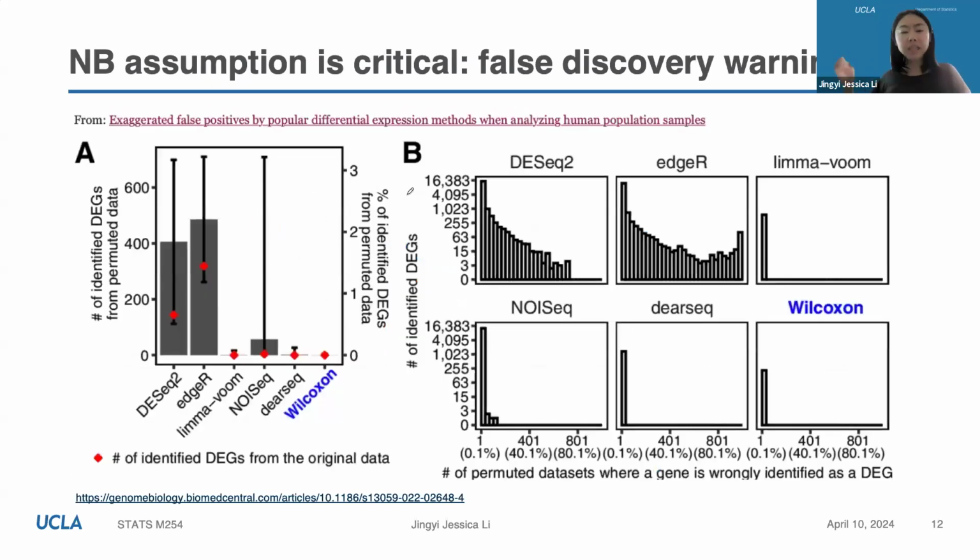All right, so this is from a work I authored with collaborators on the negative binomial assumption. I just want to draw your attention here again. I think I mentioned this briefly in 229 last quarter. About the negative binomial assumption, how critical it is, because if your data does not agree with this assumption, or this assumption doesn't seem reasonable on your data, then you will have some very surprising findings. And this work published in Genome Biology is actually our surprise finding.